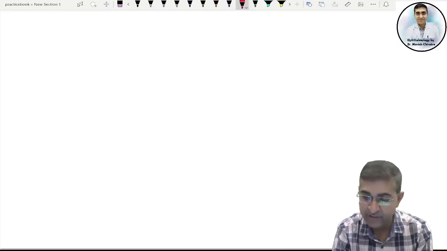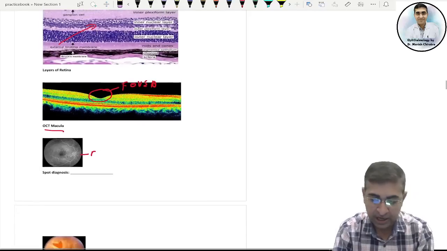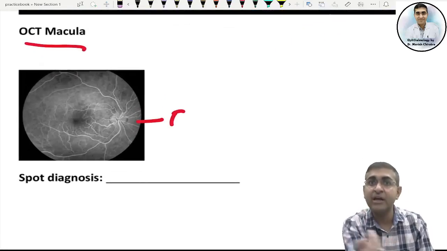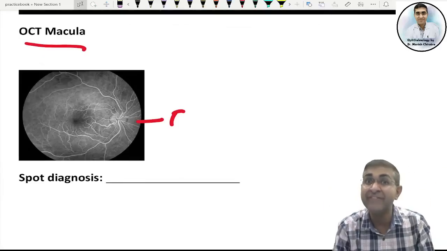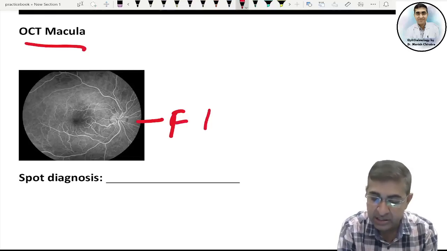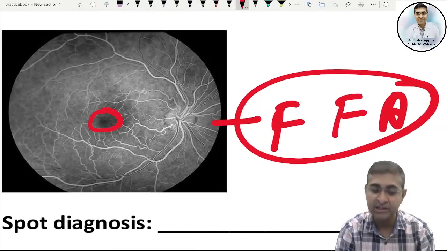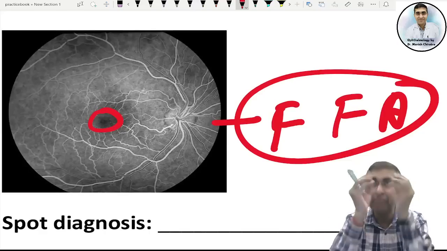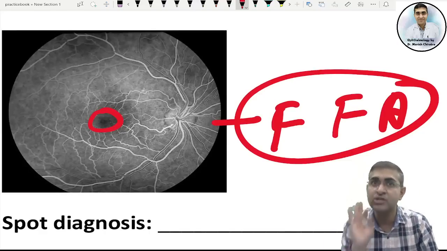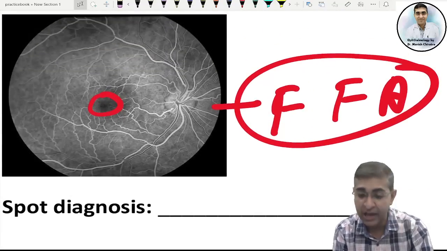So that was your FFA, which is fundus fluorescein angiography. You take the fluorescein dye and inject it in the antecubital vein. After 11 seconds, it appears in the retina. You take multiple images with the red free light, and an angiogram is created. And why is it black in the center? It is black in the center because in the center there is a very dense pigment which does not allow choroidal fluorescence to pass through it. And also there is a very thick ganglion cell layer.